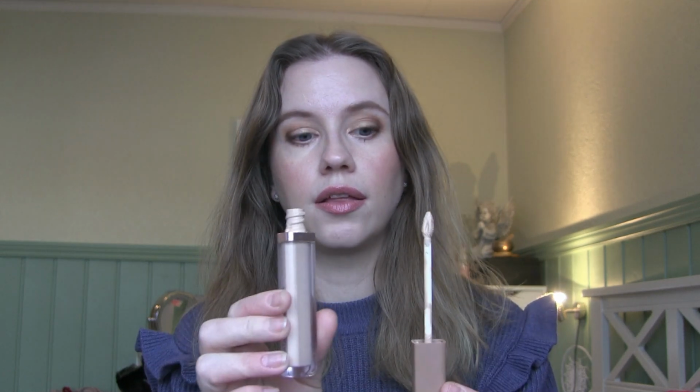Anyways, we're going to start with the month of January. I purchased two makeup items: the Natasha Denona Hy-glam concealer in N2. I have pretty much used this almost every single time I've done my makeup ever since. I did spend some time using up the Catrice True Skin concealers that I had last year, but other than that, this has been my main concealer for this year, and I really enjoy this concealer. It is a pretty good color match on me.